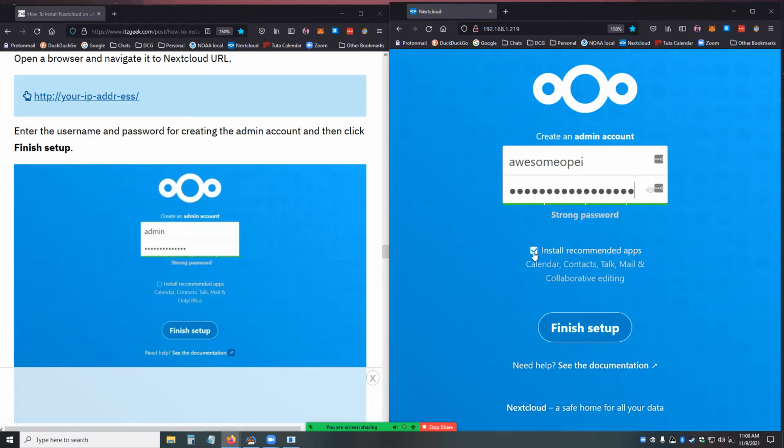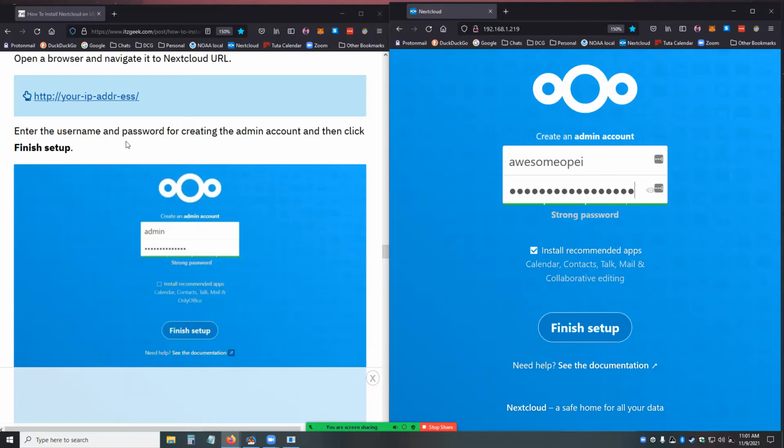And now if you want to, you can install the calendar, contacts, talk, mail, collaborative editing. I know a few folks like the calendar. I tried to use it. I didn't really like it. Also, the same thing with the contacts. I tried to use that. I didn't really like that. I primarily use Nextcloud just for data storage and file cloud storage. But I do know there's quite a few people who enjoy the calendar. I don't know that there's very many people who like the contacts thing, but anyway, we got our username, password in there.